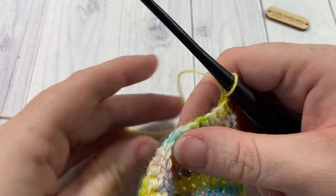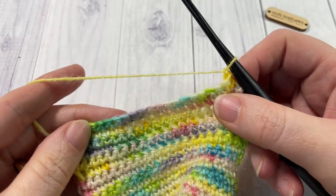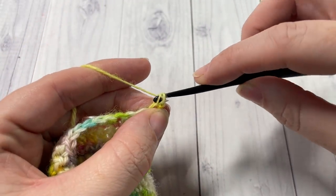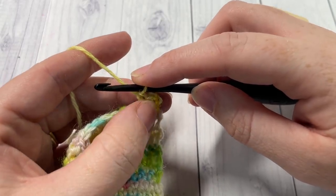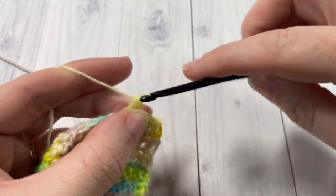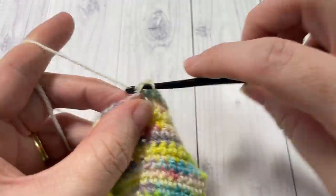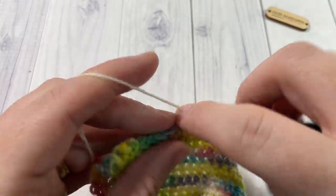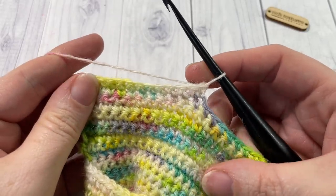We're now going to do a little bit of heel shaping. Now, for row one of the heel shaping, you're going to work a single crochet stitch into the first stitch and then each of the next 11 stitches. So a total of 12 stitches. Then turn, leaving the remaining stitches unworked. So there's 1, 2, 3, 5, 10, 11. And 12. So then turn your work. You don't need to chain one, just turn, leaving the rest of those stitches unworked.